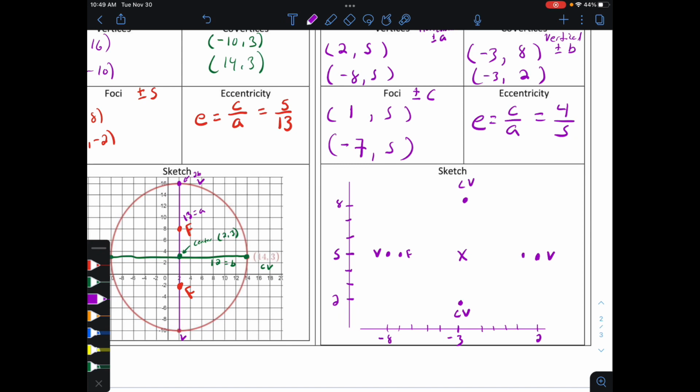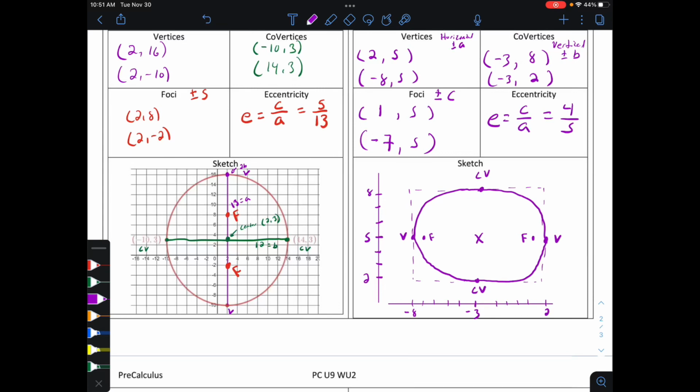All right, and we're ready to graph this. The way you graph an ellipse is you make what's called a central rectangle, comprised of horizontal and vertical lines. So I'm going to make a box that passes through my co-vertices and my actual vertices. The ellipse is tangent to the box at its vertices. So it's only going to touch the sides of the box at the co-vertices and the actual vertices. And that helps me draw my ellipse contained inside of here. There's my ellipse.